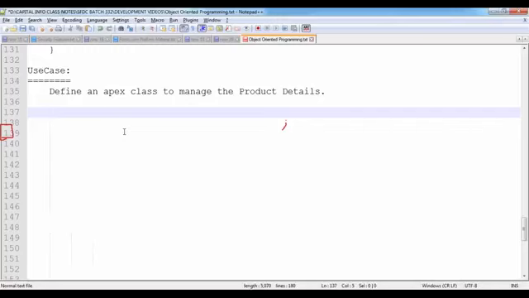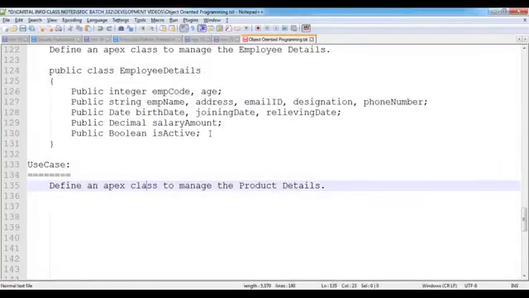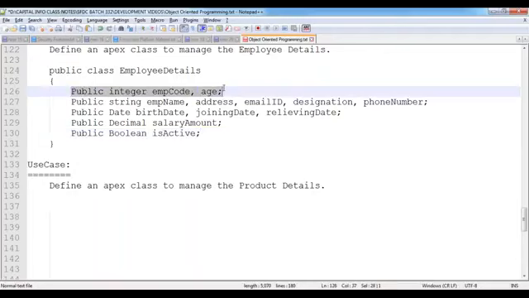Sir, even while assigning variables, do we need to give an access specifier? No, only upon defining the variable can we give the access specifier. Upon assigning, you can do it directly. We can assign, like EMP code equals some value, age equals some value. While defining the variables only, we have to give the data type and access specifier. At the time of assigning the values, we don't need to give any access specifier or data type. Only give the variable name and assign whatever value you want.